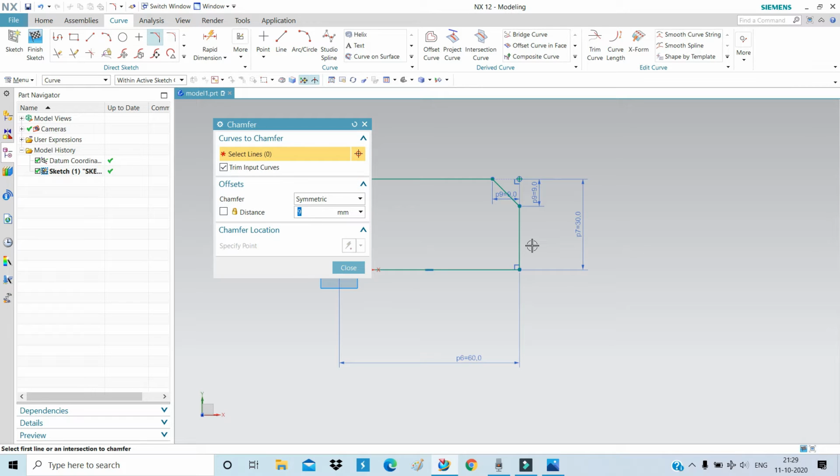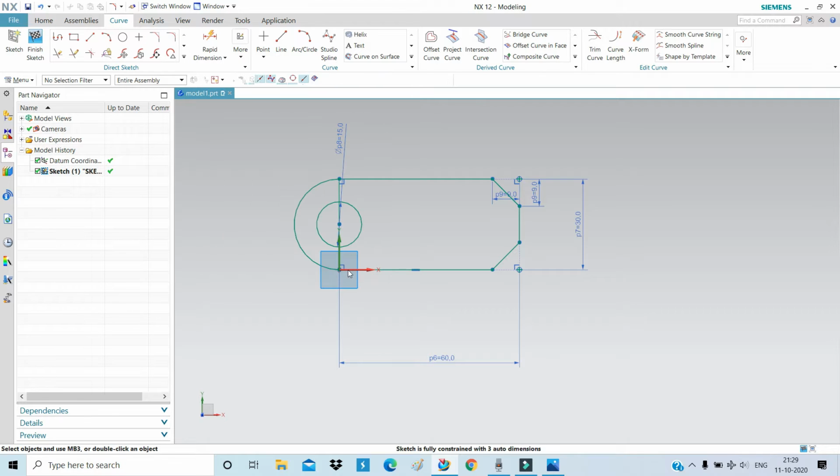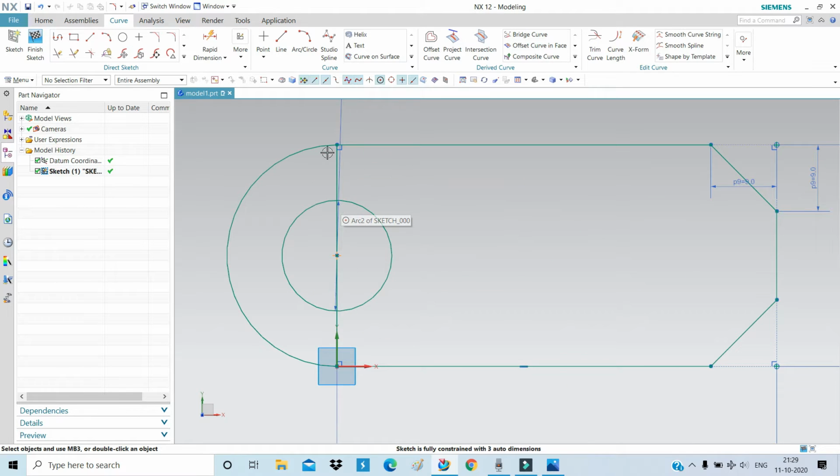So put this dimension as 9 mm. Our chamfer is now created. Then we have to repeat the same process. Again the other chamfer is created. Our 2D geometry is now complete.